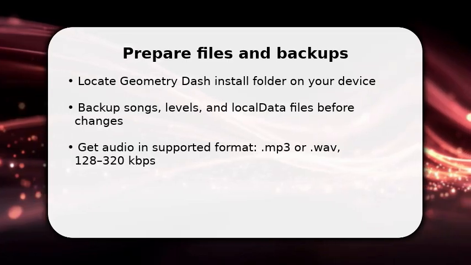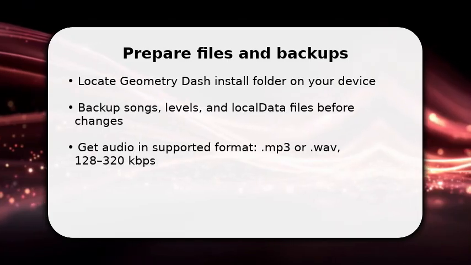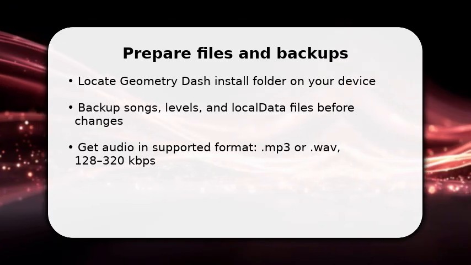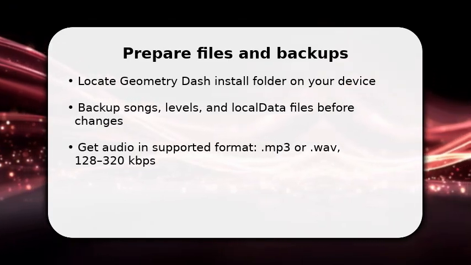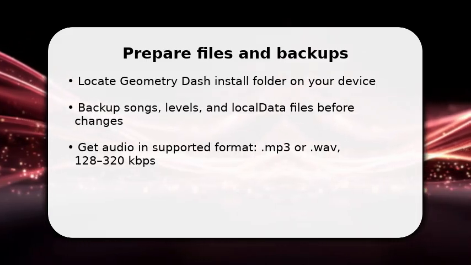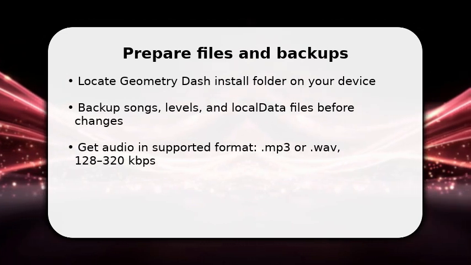Next, choose the track you want and convert it to a supported format, MP3 or WAV, at 128/320 kbps for consistent playback. Once done, name the file clearly and keep a copy outside the game folder. Make sure your audio length fits the intended level timing before you proceed to replacement steps.